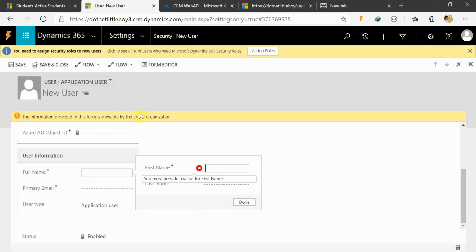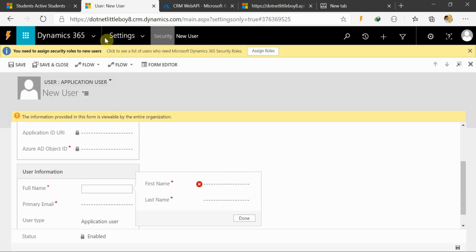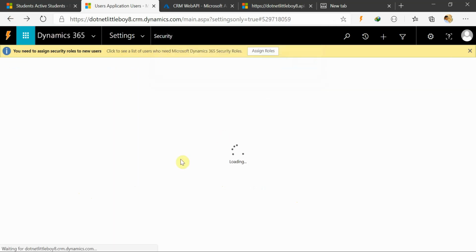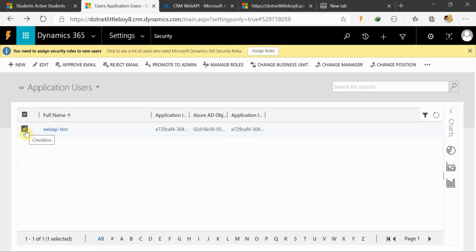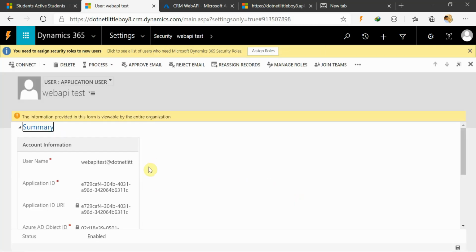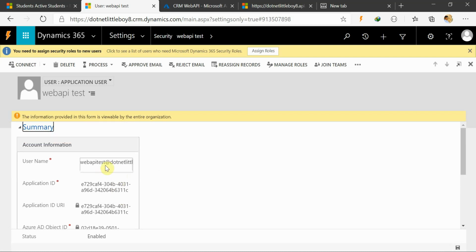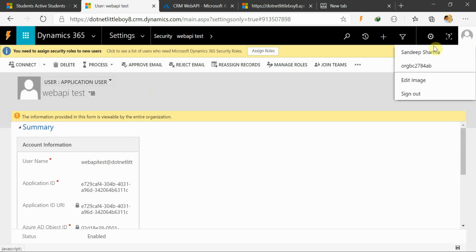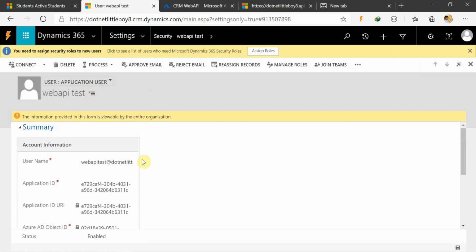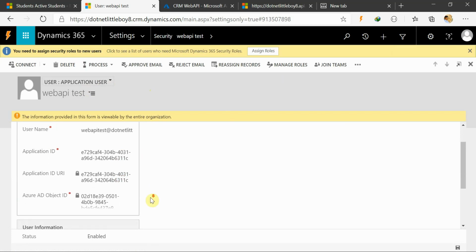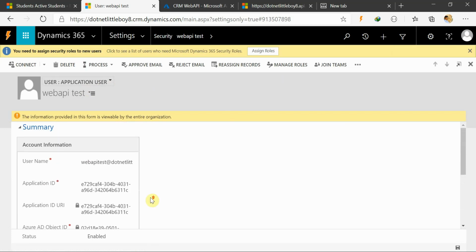Once you have set up the user, you have to give the permissions. Let me show you that. This is the user I have created like this. I'll open this user here, and you can see this is the application user I have set up. In Dynamics, you can create n number of application users. Application users are not licensed. The users who log in to Dynamics are the licensed users, and for those you have to purchase a license, but for the application user it is not required. Mostly it is used for integration purposes.